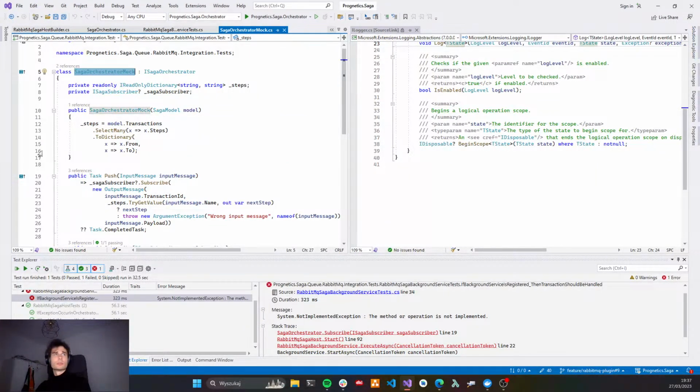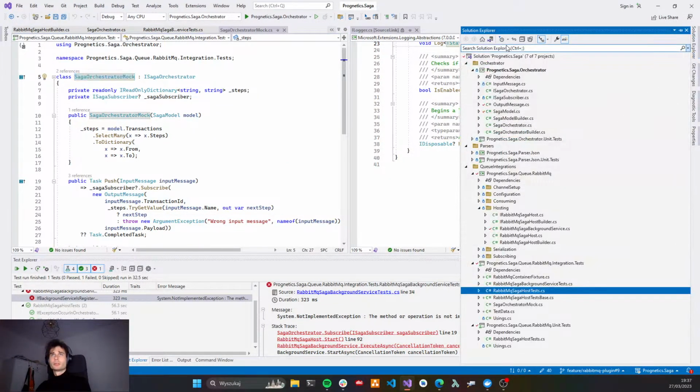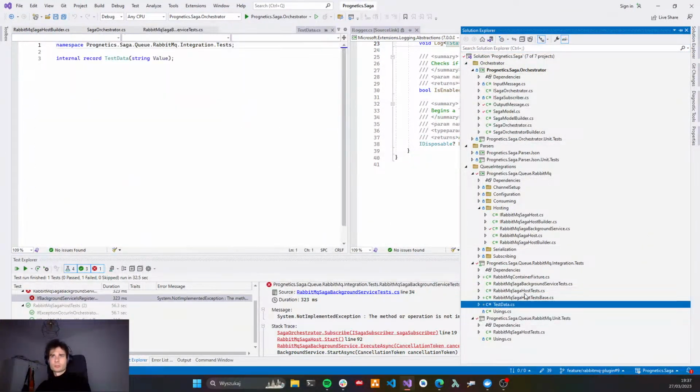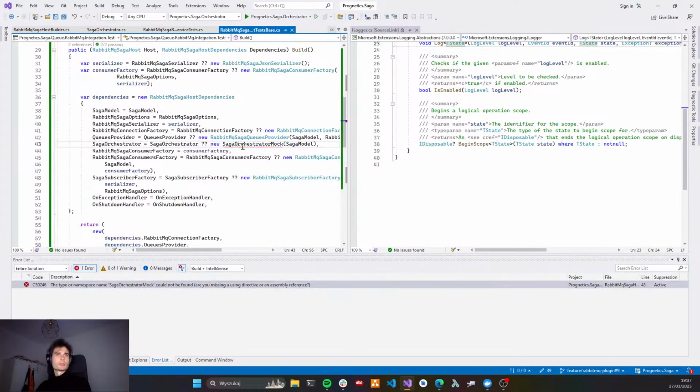We can remove this and let's fix the errors.